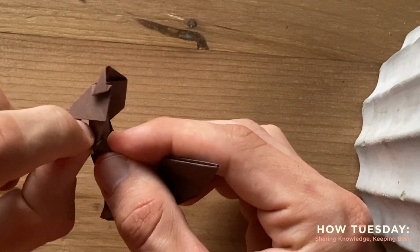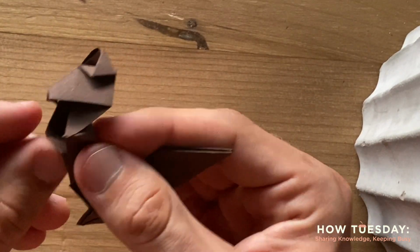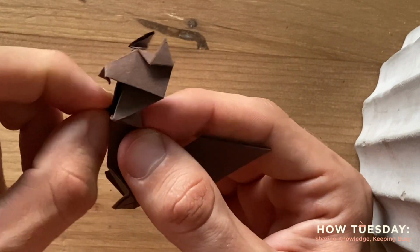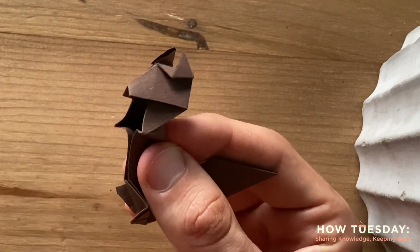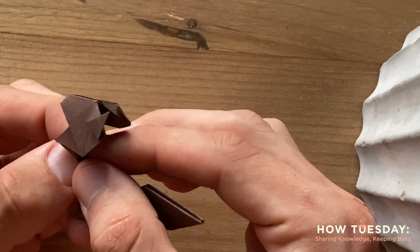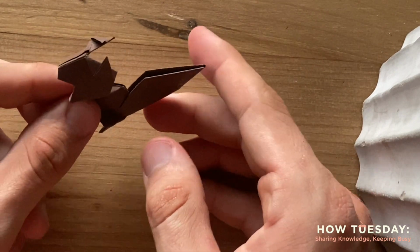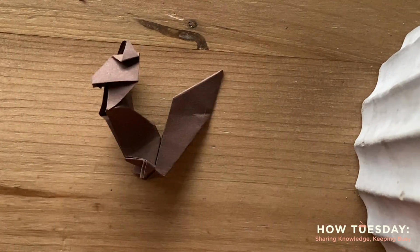Pinch, pinch, pinch, pinch, pinch. And then do the same on the other side. All right. And done. That's it. Now you have your squirrel.